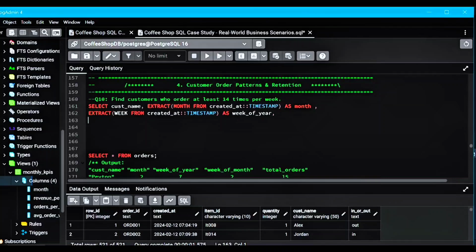So let's start writing the logic. First we will use extract day from the date column created date, and we'll typecast it to timestamp, and we will subtract 1 and close this expression in brackets, and we will divide it on 7.